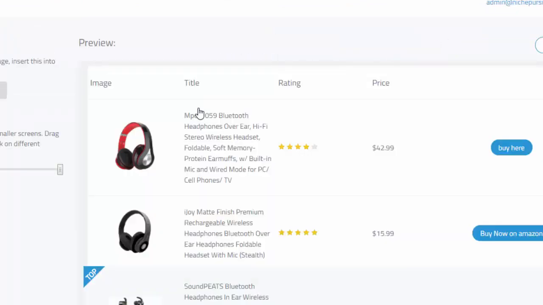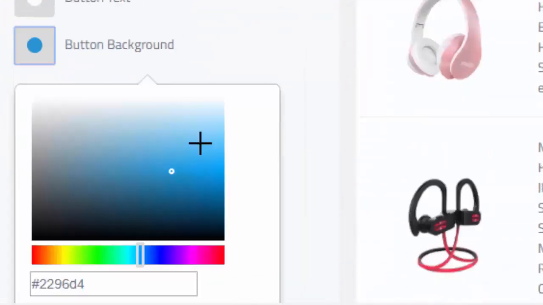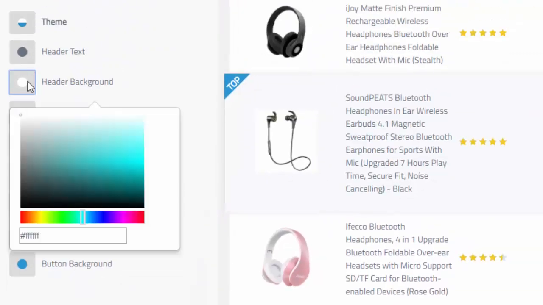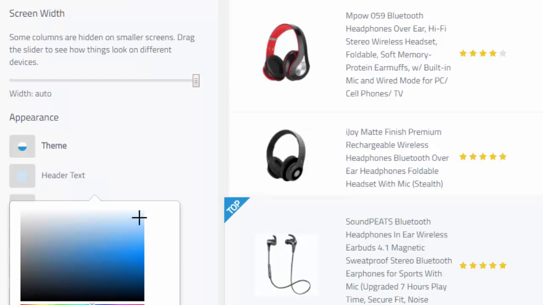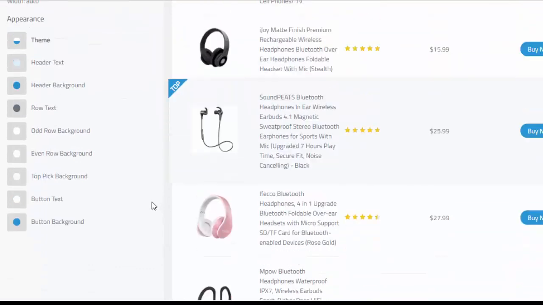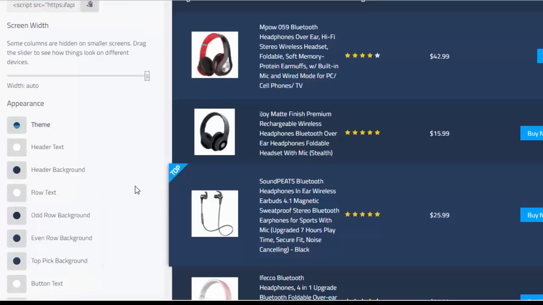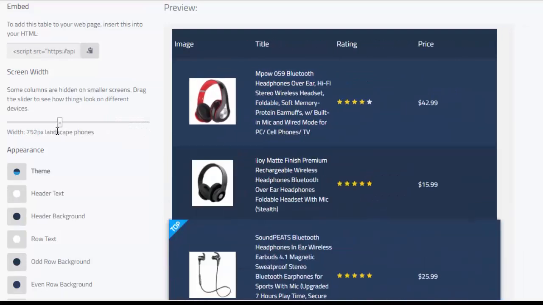If you come into the preview here, and if you wanted to change any of the colors, the button background, I'm going to just copy this and say I want to make the header that exact same blue. I would just hit paste there. And so now I've got that header, and then the header text, let's just make that basically a white color. Then I can roll with that looking theme. Or you can, of course, select a different theme at any time, and that'll completely change the look and feel. Then you can see how it's going to look on different mobile devices to make sure it's showing up.